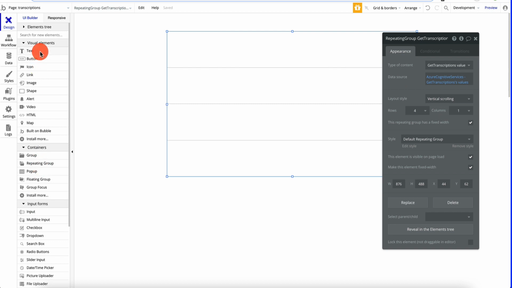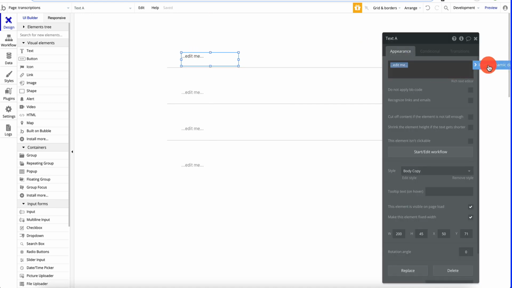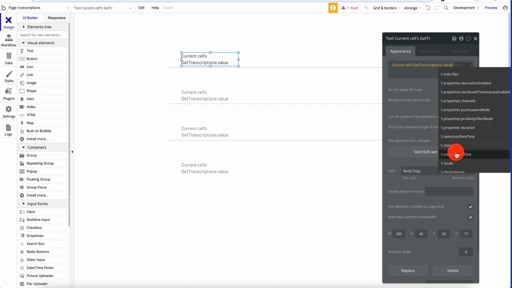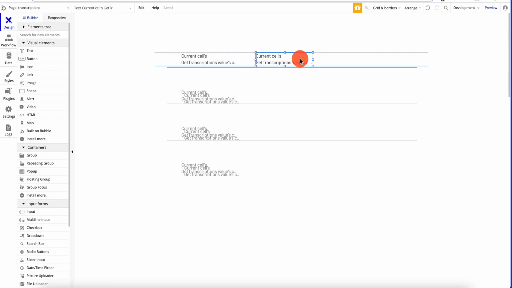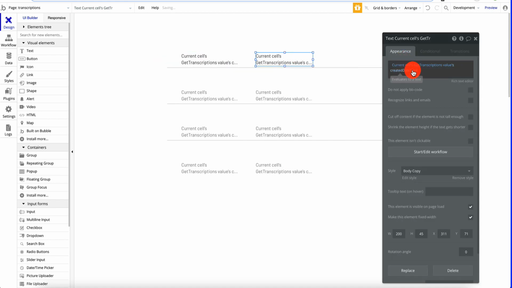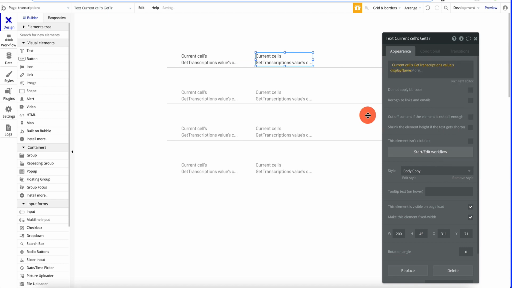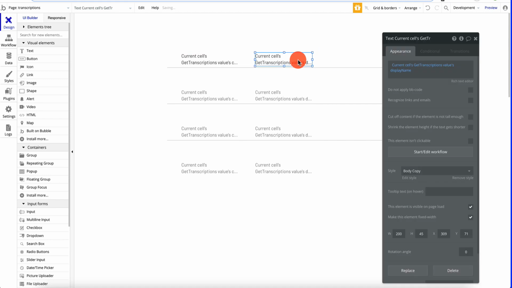Let's go into our text here. We're going to drag it right on this line. And the first thing we want to display is insert dynamic data value. And the value we want to say is created date time. How about this one? Copy, paste. We're going to come in here and say this is going to be status maybe. Or actually display name, the name of the transcription, if we specified something.